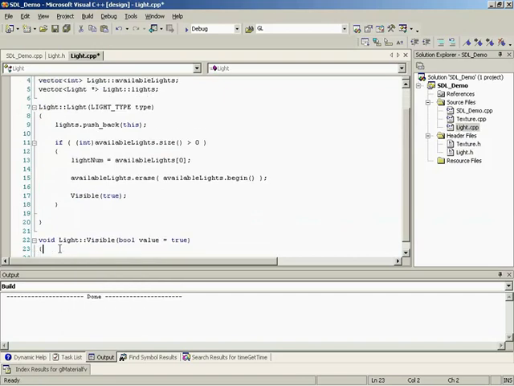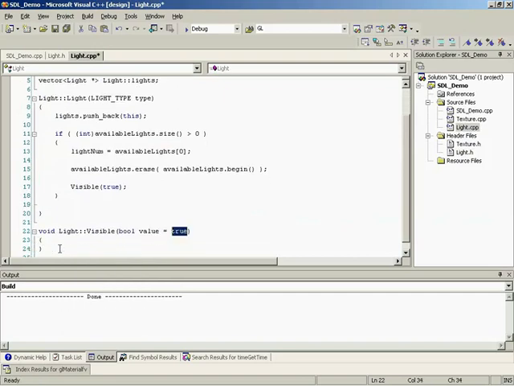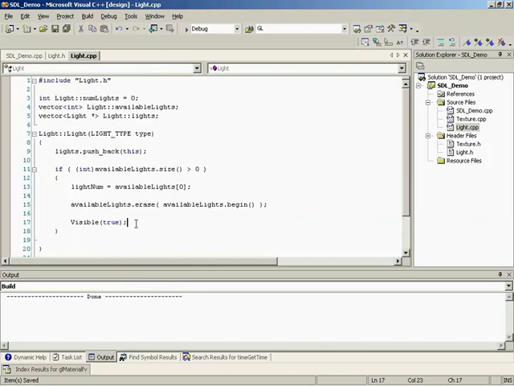Light visible. Let me just come over to here and say visible equals... Actually, let me implement this in just one second. Go ahead and finish off the line. So we have here, and then we're going to also have another member function called setLightType. Again, I'm just calling my own member functions to simplify this whole thing. Pass it the type that was passed to us.